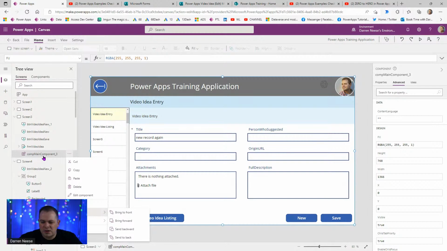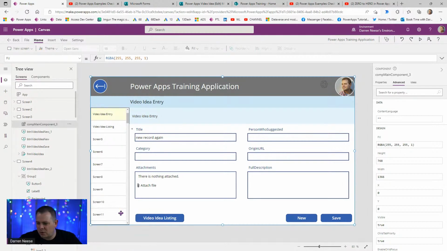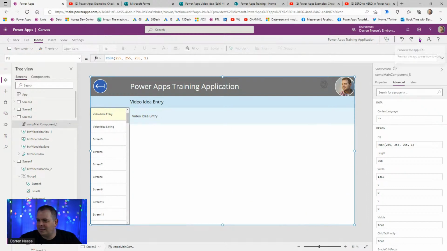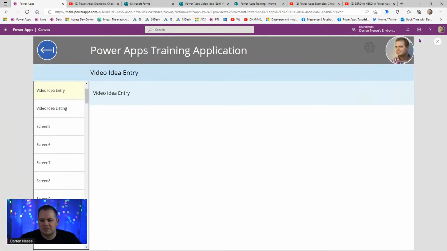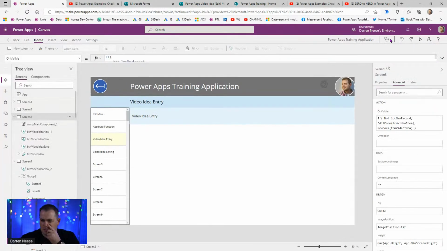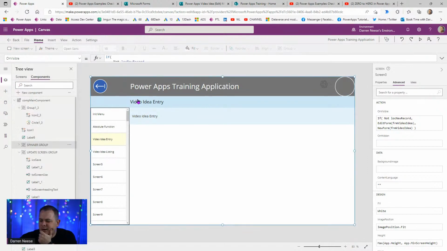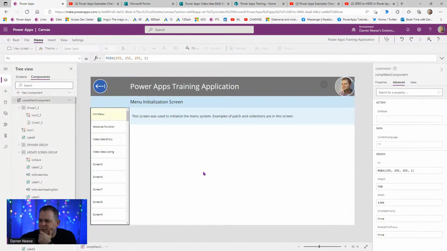So in order to see the spinner and all kinds of things, we need to actually move this up, reorder, bring to front, and let's, what is going on here? I set that up. So I don't know if you guys noticed that.